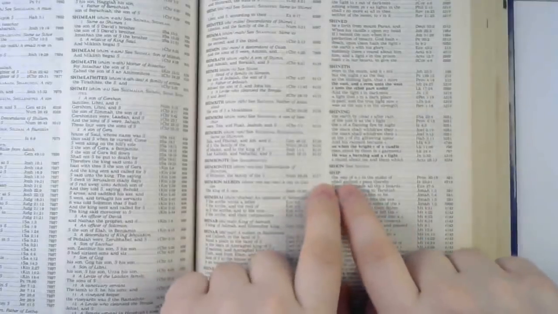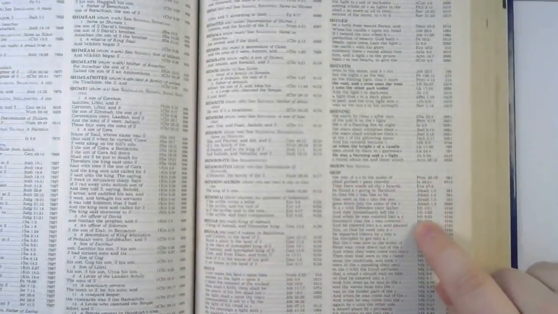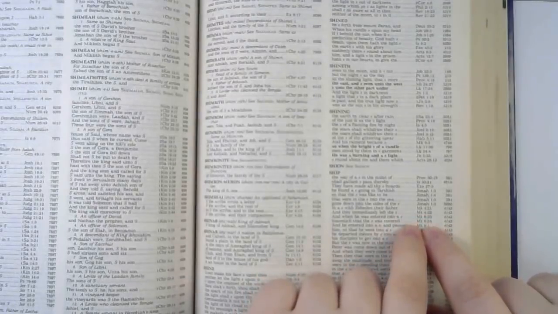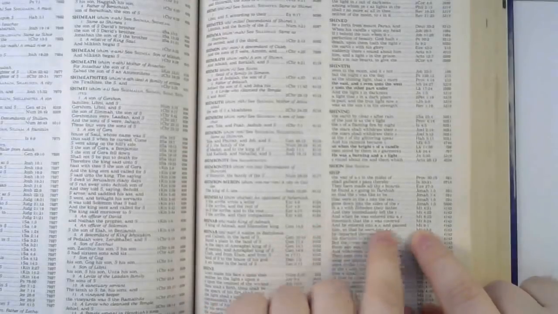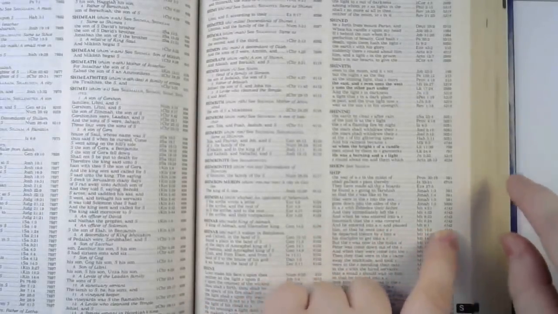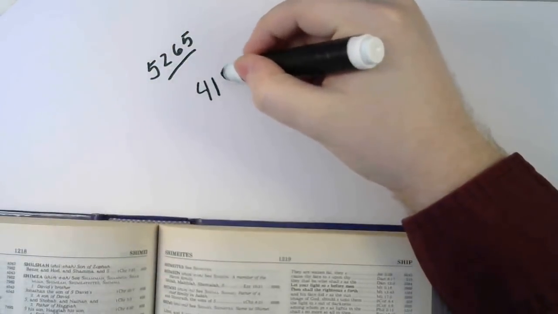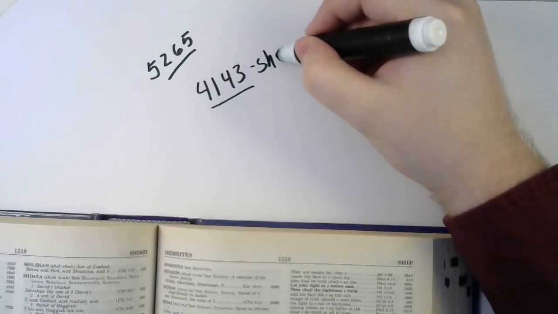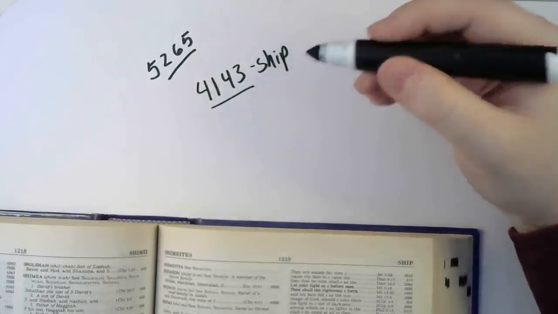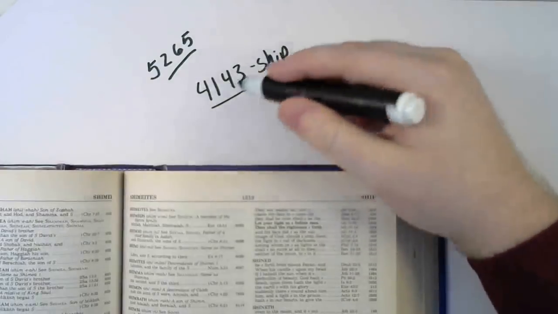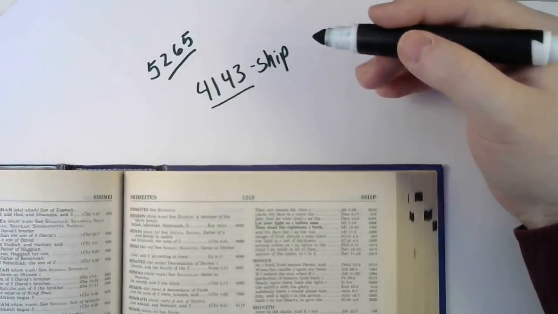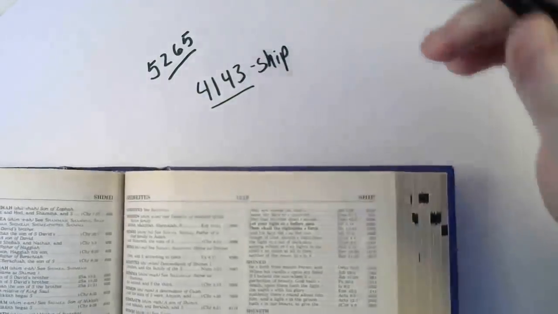All right, ship. And what was the passage we wanted? Matthew 9:1. Okay, so you know here there's used in Proverbs and Jonah, Matthew. Matthew 4:21, Matthew 4:22, 8:8, 9:1. And he entered into a ship and passed. Matthew 9:1, and its number is 4143. I'm going to write that one down as well. 4143. All right, ship there so I don't confuse myself later on. I recommend you write down the numbers and the words so once you get looking up, you remember. So 4143 or 4134? You can look up and say, ah, it's 4143.